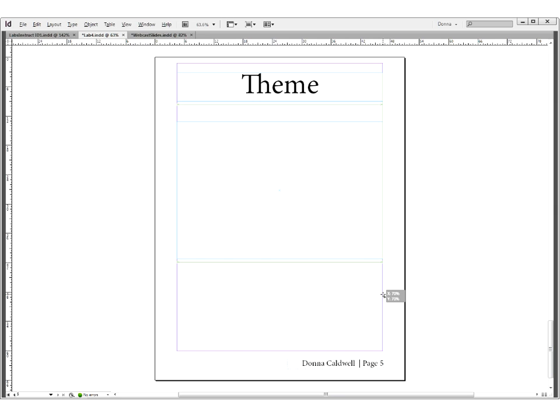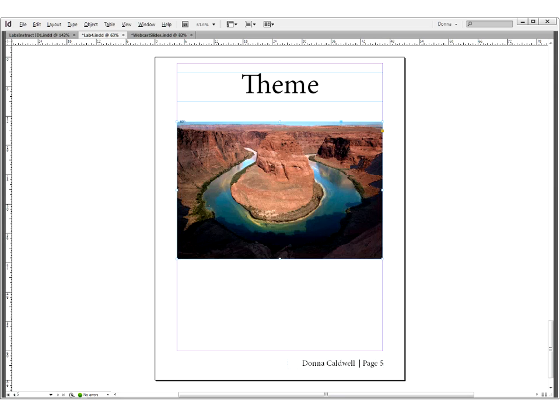Now I want this photo to go from the left margin to the right margin in this particular case. So I do that, and then InDesign is telling me how far down the page it's going to go. I let go, and notice that it has fit that image now in that frame. It's no longer the full size that it was. It's been shrunk or scaled down. I'm going to move this up just a hair here.